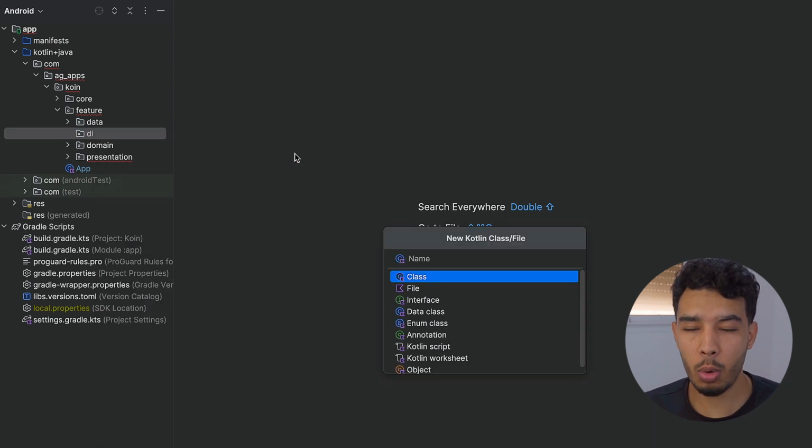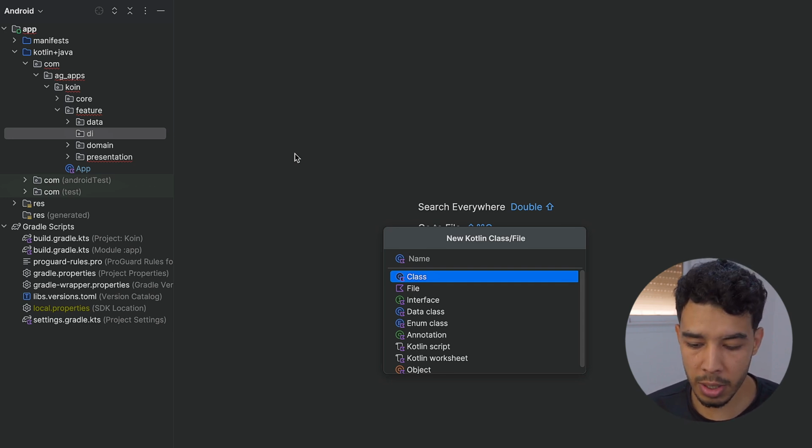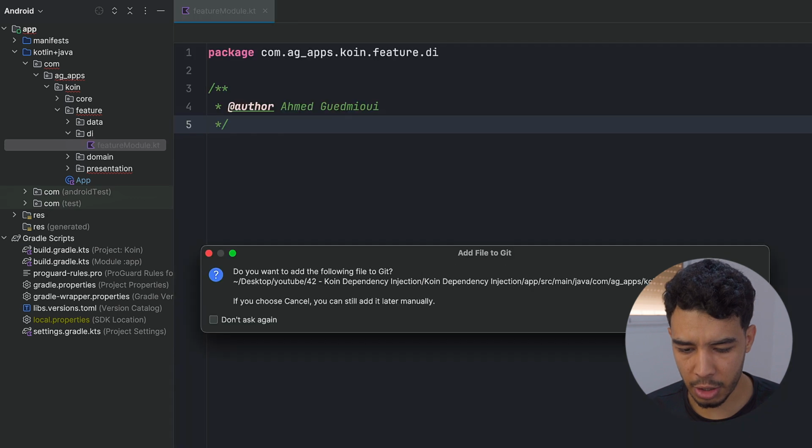A module is where we provide those dependencies we need, which are the view model, the database, the repository, shared preferences, the Retrofit API as we need in this project. So all of those will be provided inside this module. That is going to be, in this case, actually for our feature module like this. And that is going to be just a file actually.